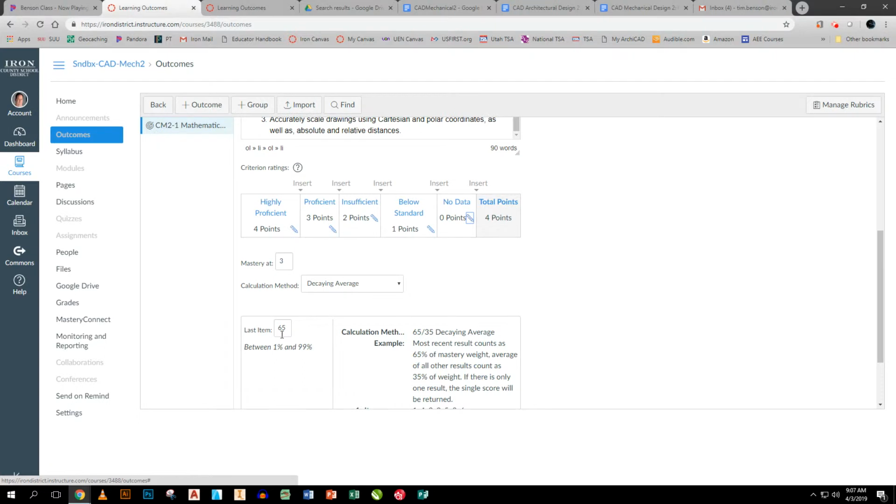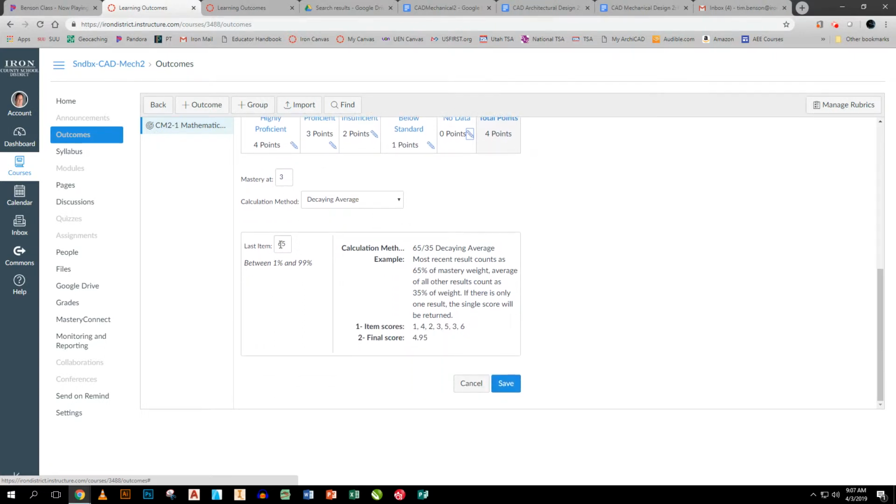Now that means that right here's what it explains. The last entry on this standard gets 65% of the overall points. So it's like they percentage them out. So 65% of the grade of the proficiency is based on the last one. That's in my brain to show growth. It is literally a way for me to look at it and see, are they showing growth, and is it a positive growth or is it a negative growth? And when I say positive growth or negative growth, that means, are they making improvement or are they backsliding?